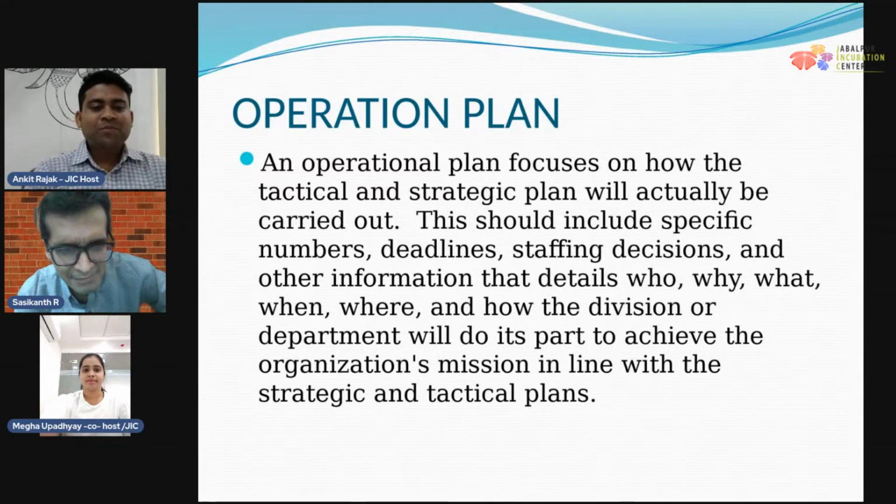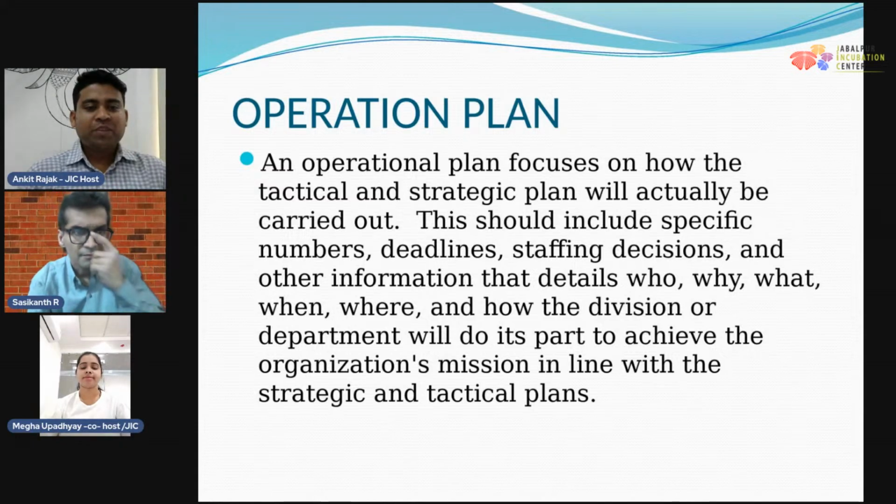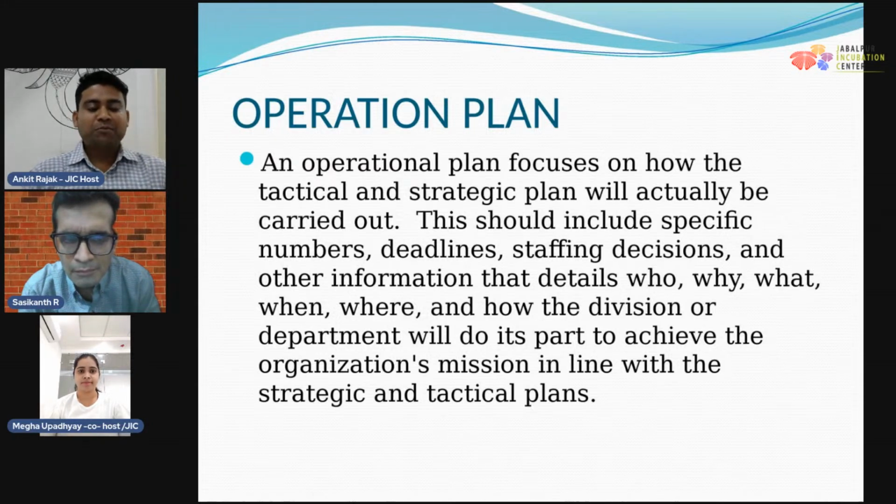Yes, sir. I just want to have more clarity on this. New startups have day-to-day challenges, right? How can they cover that in an operational plan? Many times an operational plan has some sort of decision on how to tackle the major issues, but in startups they have new challenges every day. So how can they add to their operational plan to tackle the day-to-day challenges?